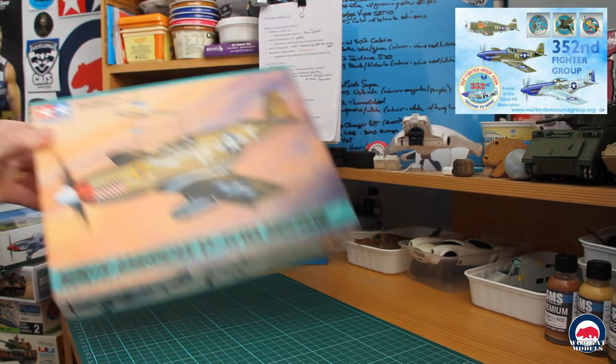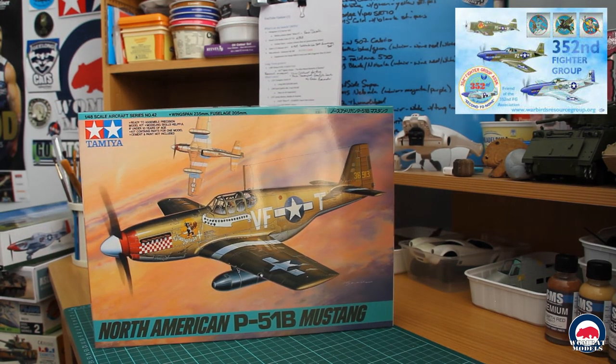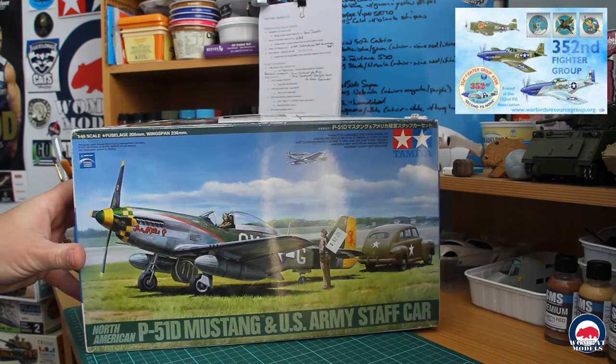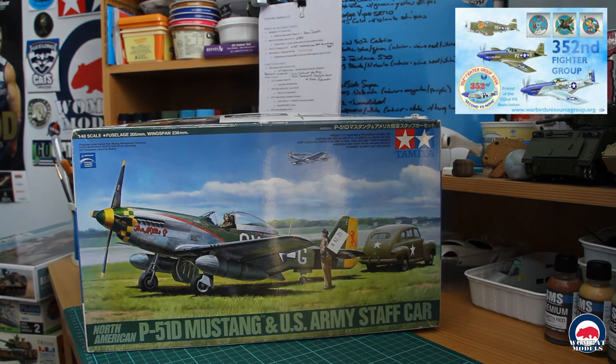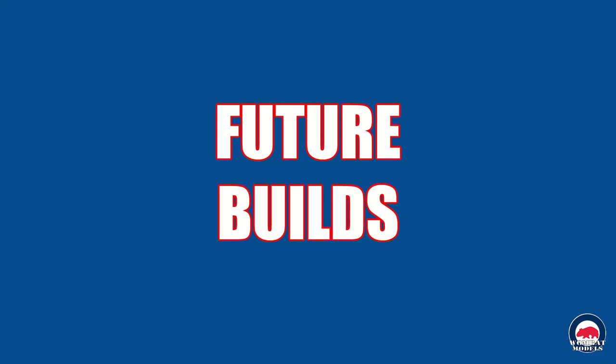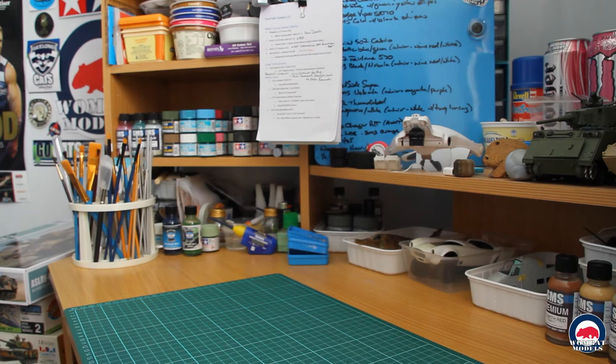And after the P-47, they transitioned into the P-51B. And then following the P-51B, they transitioned into the D model Mustang. So those three kits will be made up, one aircraft for each of the three squadrons from the 352nd Fighter Group. And finally, we'll have a look at a couple of projects I've got planned for the future.